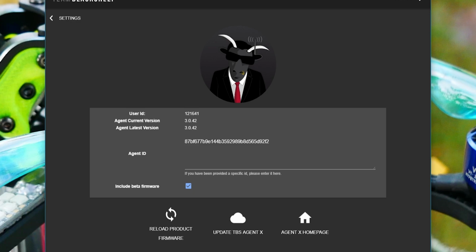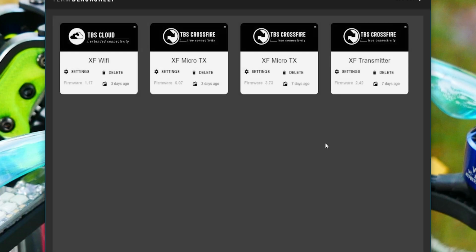So right here, you'll find a line for Agent ID where TBS can actually address a specific code to you, and you can enter it into there and flash a specific firmware for a specific issue. How cool is that? So heading back over, I went ahead and connected my Micro TX.